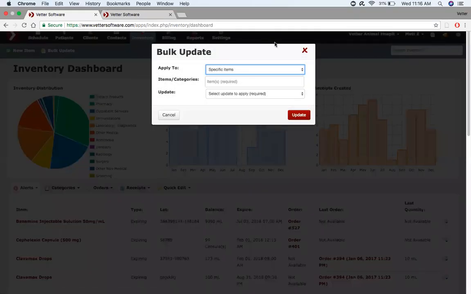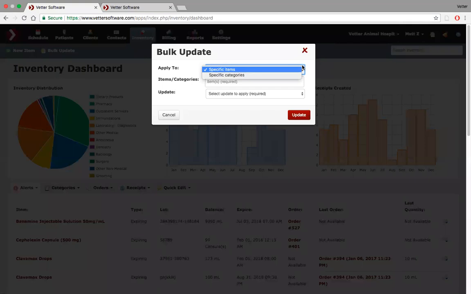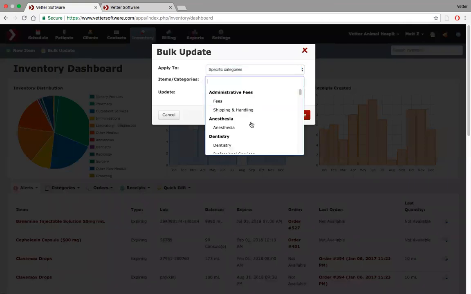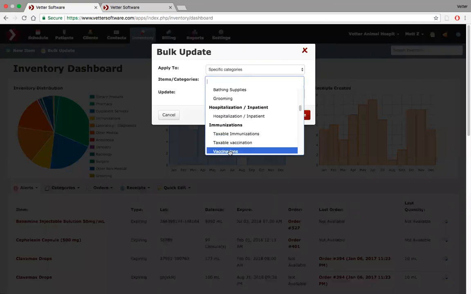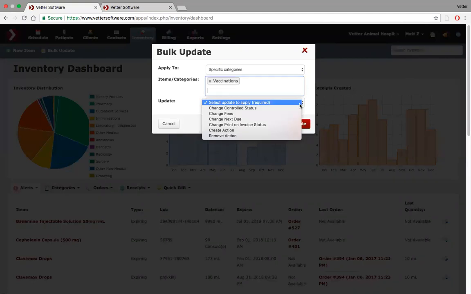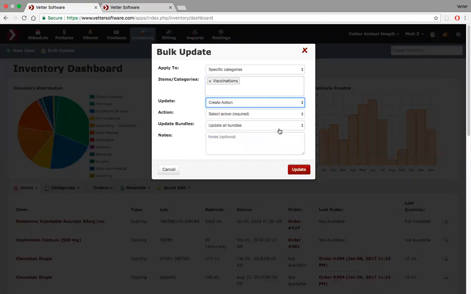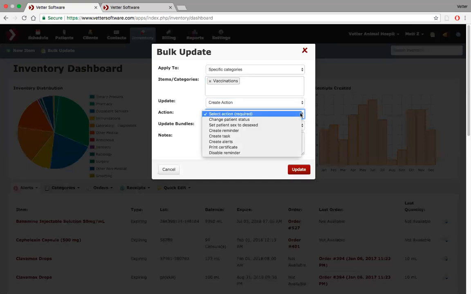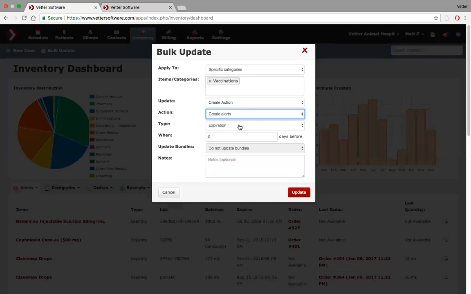And if I hit the bulk update, I can do this by item, or I can do this by category, and I might have to just list the categories I want to do it on. But let's just say, for all my vaccines, I want to have an action that sets an alert for however many days prior.